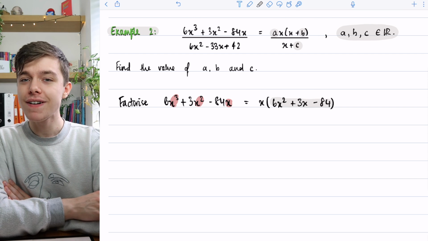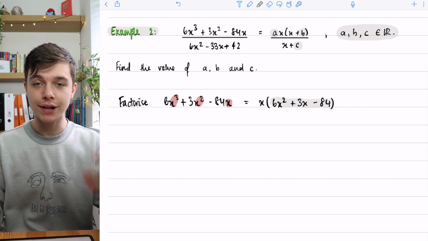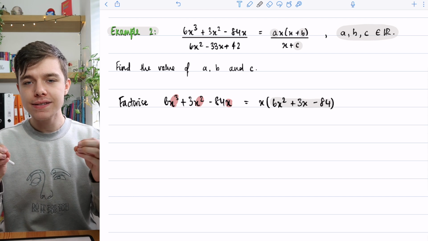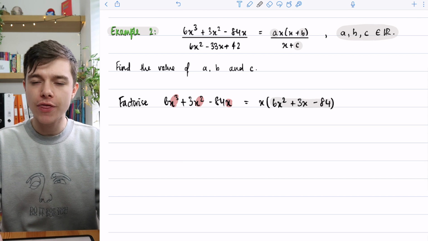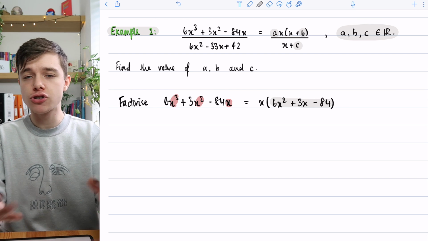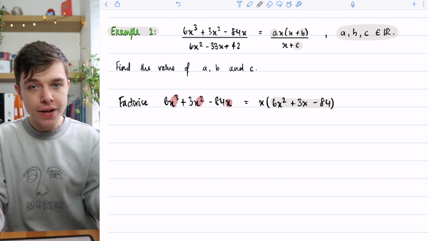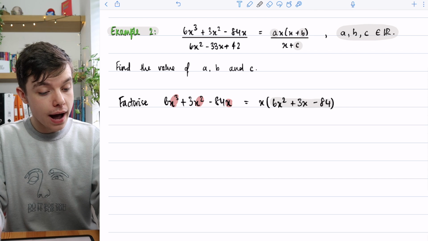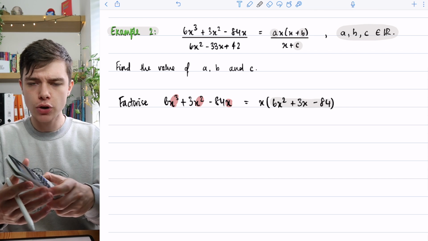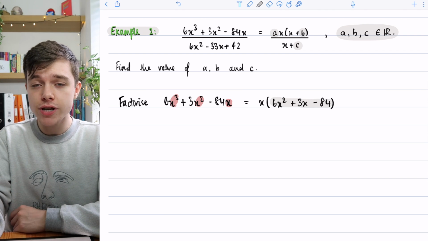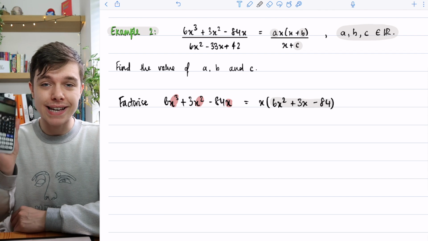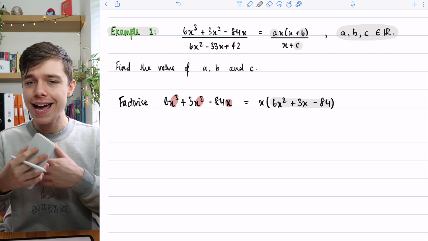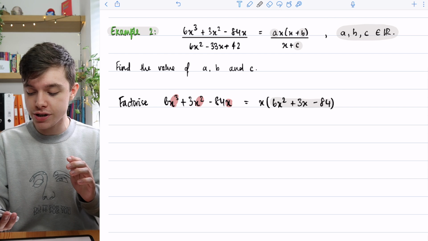Now, I can factorise that the long way if we like, and that's what I did in example 1. But really at A level, we're now getting into bigger questions where the numbers aren't as nice. It's not as simple as just factorise this, okay? So, this is where your calculator comes in really useful. I have the Casio ClassWiz calculator. I think other models do this as well, but your teacher might have told you that you can factorise quadratics using your calculator. When you've got big numbers like this, it's really useful to factorise using your calculator.